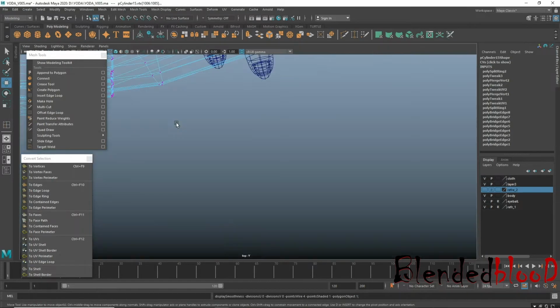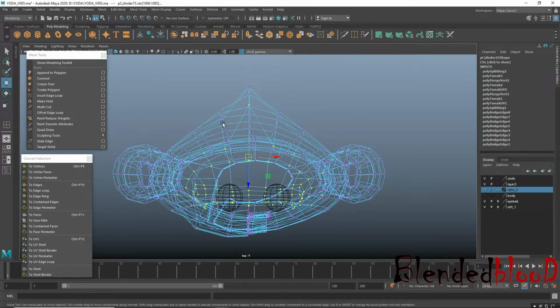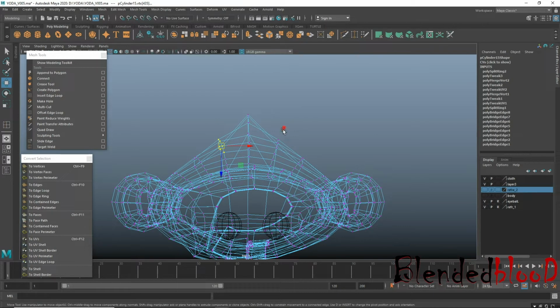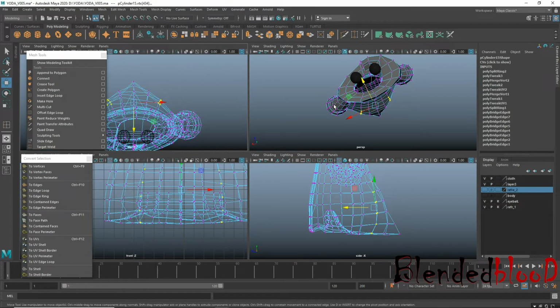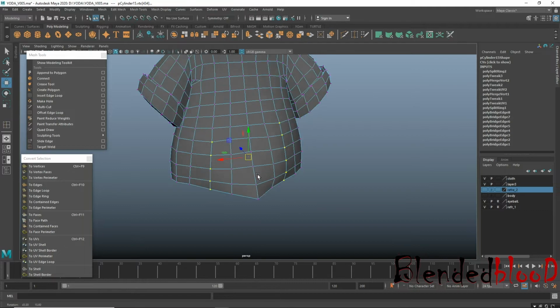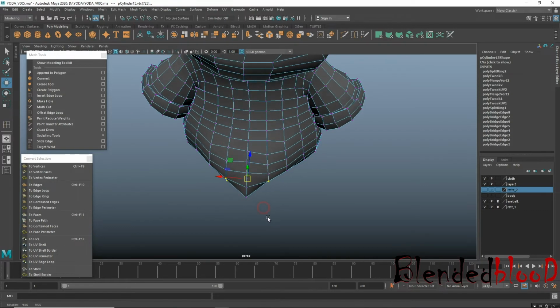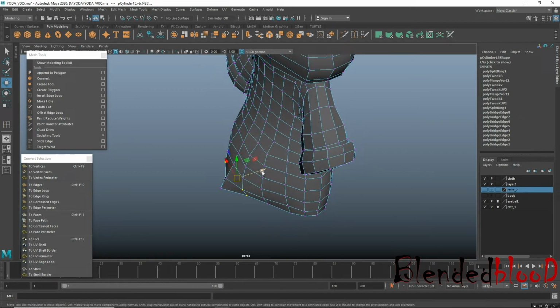As I said, I'm repeating again, I will try to take this model into ZBrush for the skin detail and texture. I hope that will be easy for you too, because I will guide you step by step, even for the tool. So stay tuned.